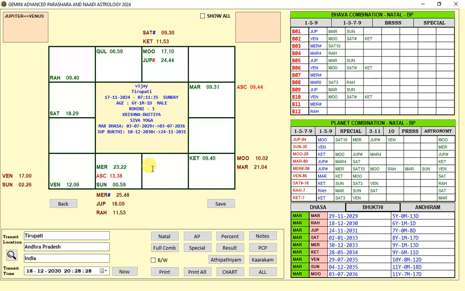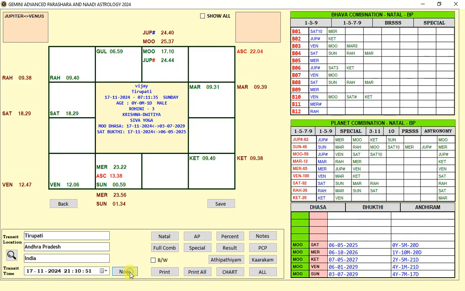So this will be very much useful for the predictions. So if you want to come back to the current time, you can click now to come back to the current time. So it will automatically show the current transit combination of the planets. So if you want to come back to the natal combination, you can click the button natal here. So it will show the natal chart.